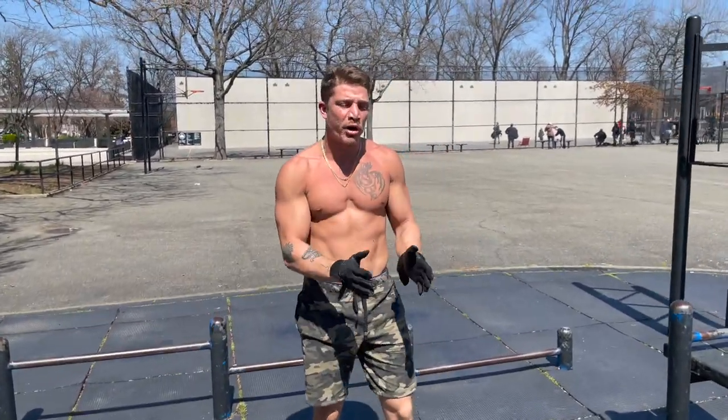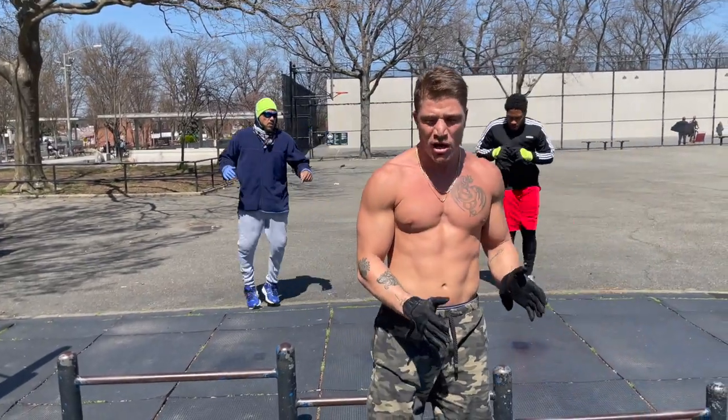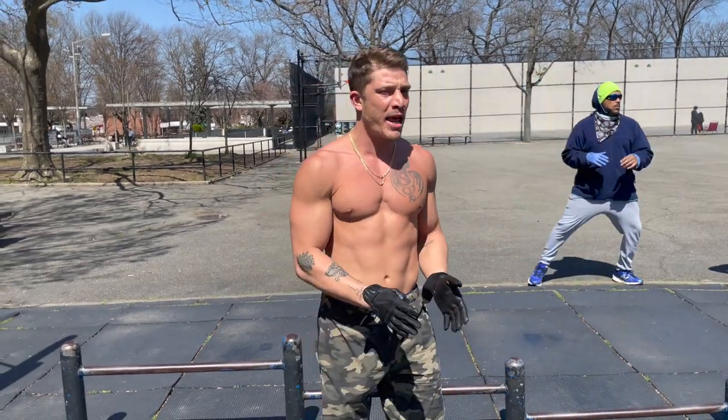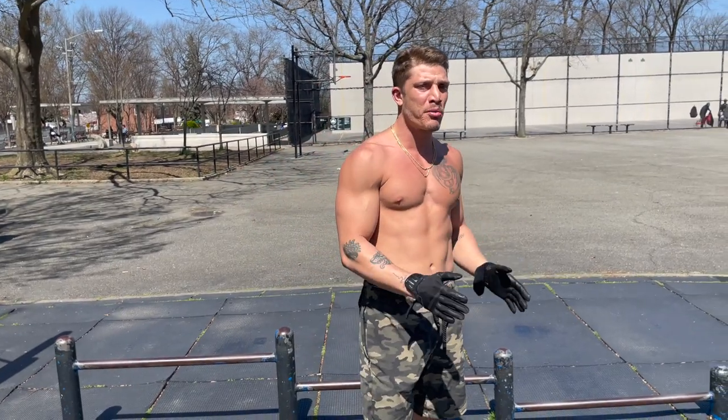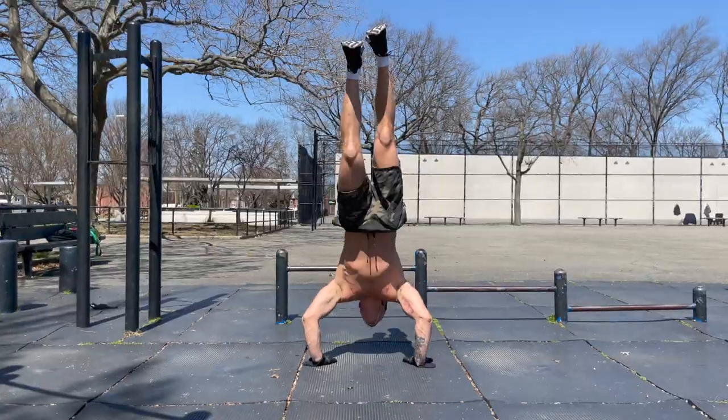Strength training, you're gonna be working in that lower volume rep range, 1 to 5 rep range when working in that strength range. So I'm gonna take 2 to 3 minute breaks in between each set. And I'm gonna aim for 4 more sets and try to get 2 more reps each set. So I'll accumulate 10 reps total in the 5 sets for exercise one. Let's go.